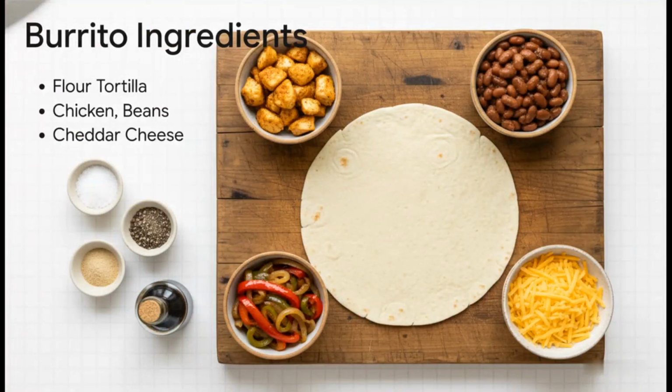Okay, so to tackle that absolutely dreaded meal prep problem, where your food starts getting all funky by Wednesday, we are making freezer burritos. These guys stay perfectly good for months, and they taste completely delicious even after a week in the deep freeze. Now for the basics, notice we're specifically calling for a large white flour tortilla. I know, normally nutritionists are always pushing for whole grain, but honestly, on a strict budget, white flour tortillas aren't just cheaper, they're way easier to roll, and they actually stay intact.